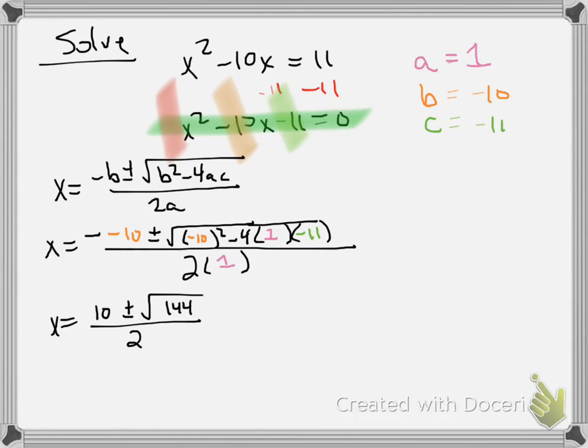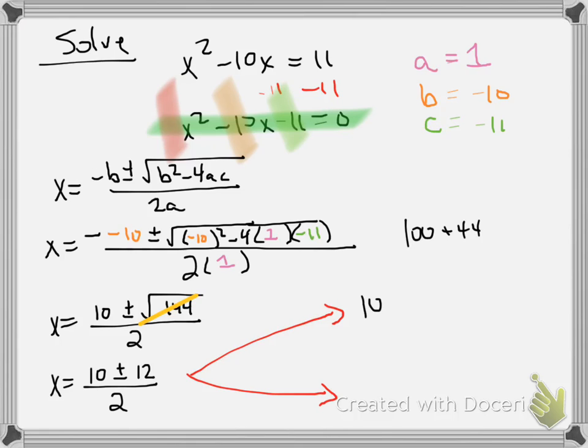Alright. So I ended up getting the square root of 144, which I liked. 144 is perfect, so I am going to go ahead and change that to 10 plus or minus 12 over 2. Okay, square root of 144 is 12. And now I recognize that this plus or minus means I have two problems to solve. I have 10 plus 12 over 2 and 10 minus 12 over 2. Okay, so be careful with this. 10 plus 12 is 22, and 22 over 2 is 11. 10 minus 12 is negative 2, divided by 2 is negative 1. Take your time, run through that as many times as you need to.